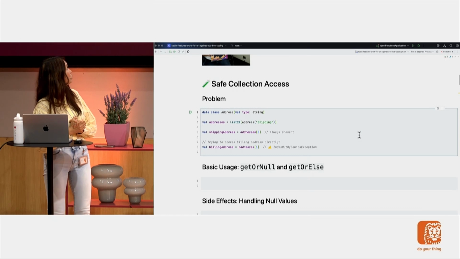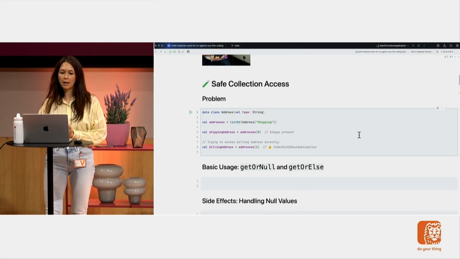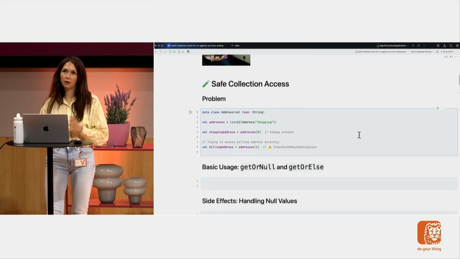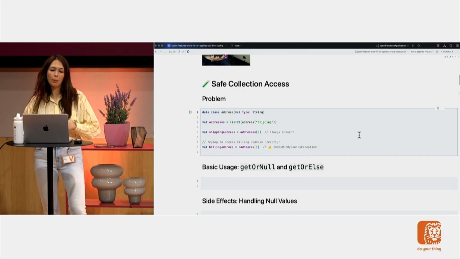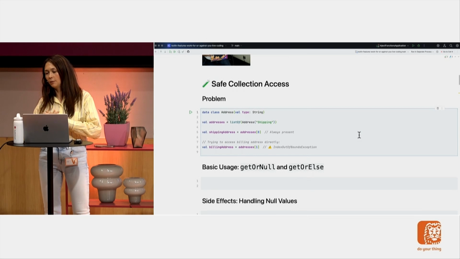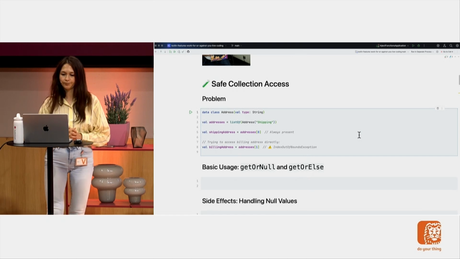Anyway, going forward, we will start with some simpler features. I thought you can read the code. Okay, so the first is safe collection access. This is a lesser known feature because normally you don't access items by their index, but sometimes you integrate with generic APIs, third-party APIs, or some SDKs which have got some lists, and you know that in some index there's an item that you want to access.